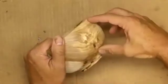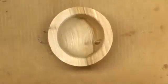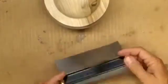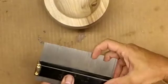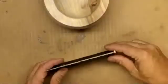I can't attach it to the outside because I'm going to turn the outside down, so they have to go on the inside. So what I'm going to do is take this tool, contour gauge, profile gauge, whichever name you want to go by. You've seen these before. You set a shape here and that shape pops out on the other side, and you can easily transfer a shape from one thing to another.